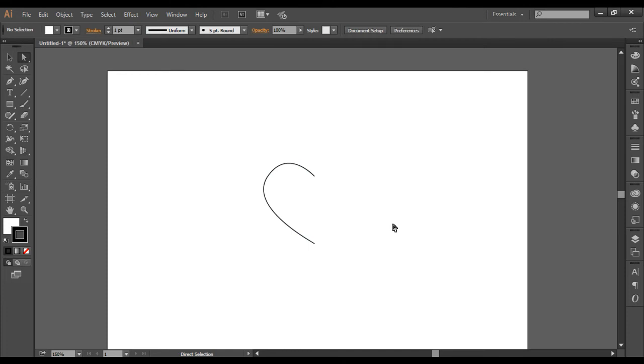Now the half shape is ready. I know it's still not perfect, but this is just for practice. Now we will take a reflective copy of this, and how to do this I show you.